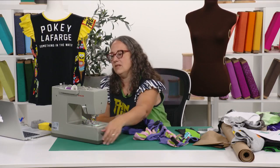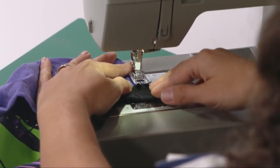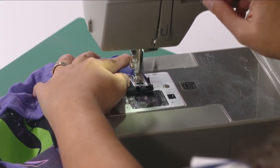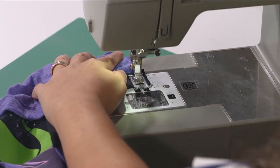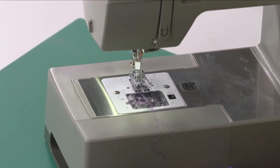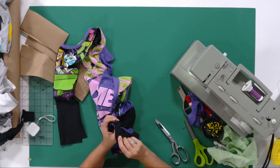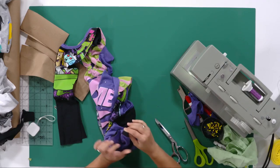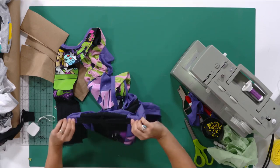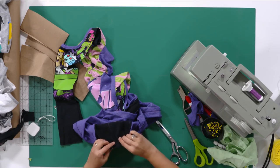All right, so I'm going to do the same thing to the other side, and I just talked through all of that, and I didn't show you what it looked like. I'm going to show you in just a second, because I'm doing the same exact process to the side back panel here. I just folded that excess hem over, and now when we open it up, you can put your finger in there and open it up, and it's already put the hem in for you. And now you just have to open up that side seam, fold that up.